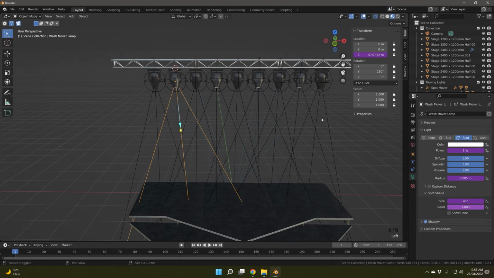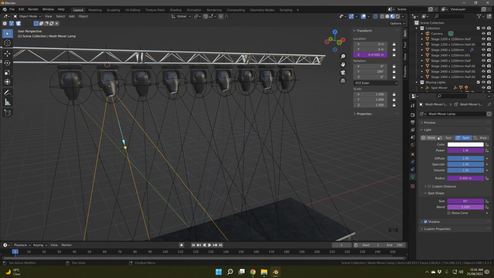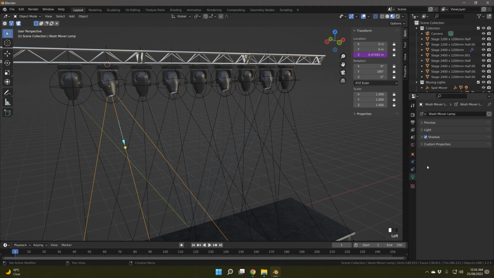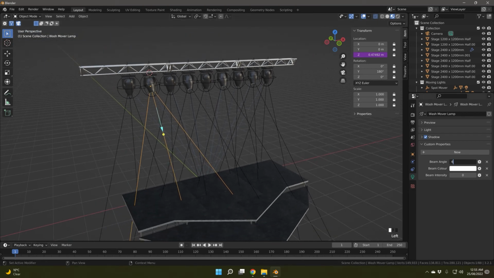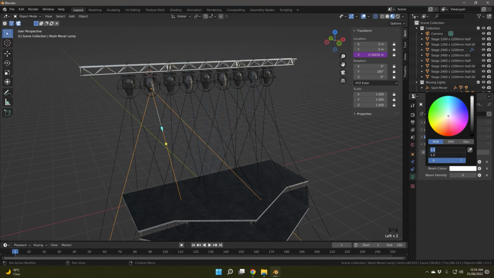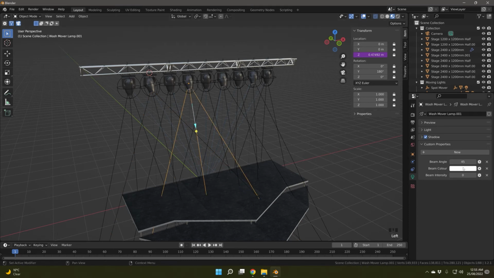Now, you'll find that each of these lamps don't work as you think they do. So don't change any of the properties under the light. You'll see that they have drivers that control all of these. What you want to do is go to the custom properties, and this is how you control the light. So first of all, with the wash, it's just a basic fixture. We're going to change this to 60 degrees. We're going to make it a nice lilac blue, and we're just going to turn them on to 1200 watts. You can copy and paste the color as well as the values.